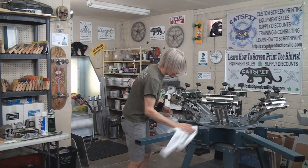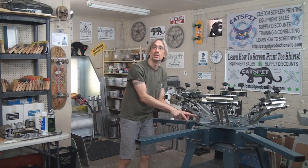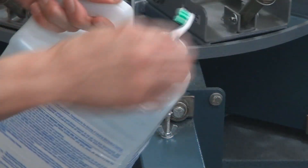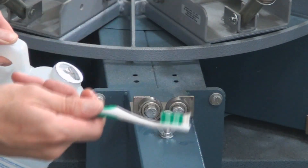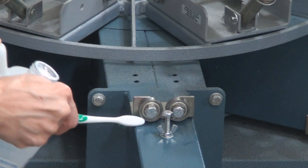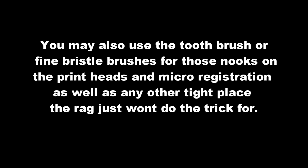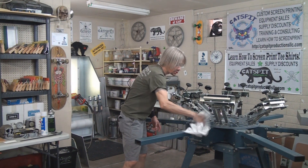Go through and make sure your print arm is as clean as possible on the top and bottom. With the toothbrush, you can dip it in the thinner and scrub underneath all the little parts that you can't reach with the rag — getting into those smaller, intricate areas. Then you just come in and finish it off with the rag.